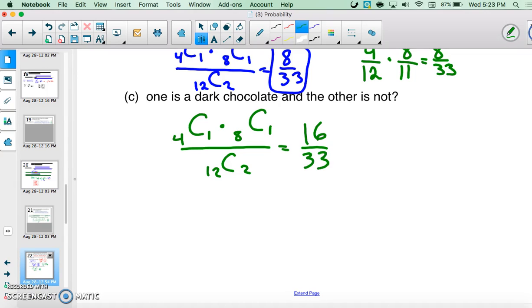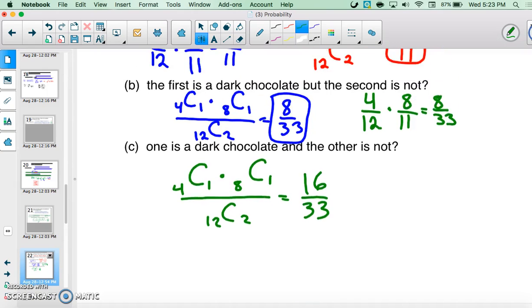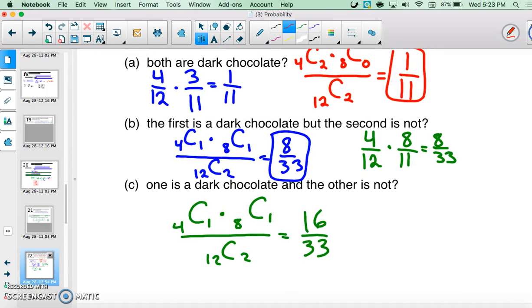So you'll notice that looked a lot like the last problem, except, oh, all right, problem on the last problem, classic me. These should have been P's, not C's. These were permutations because the order mattered. So make sure those are P's and not C's, because otherwise you will not get the right answer. For this one, they should have been C's because the order doesn't matter. So we've got 16 out of 33.